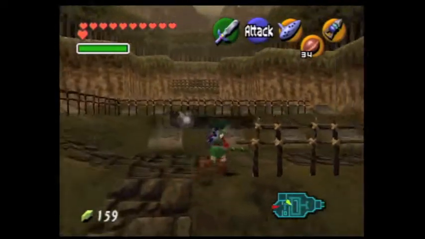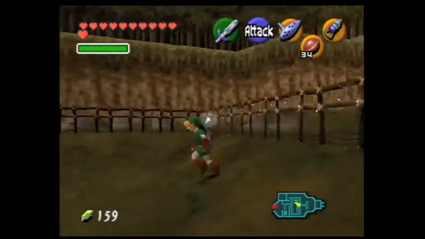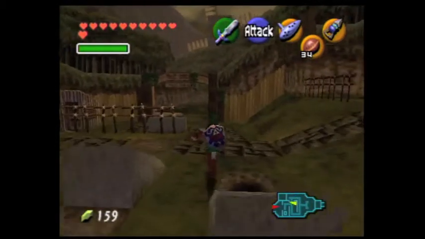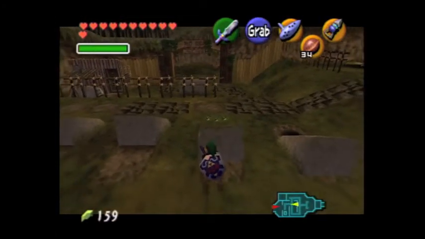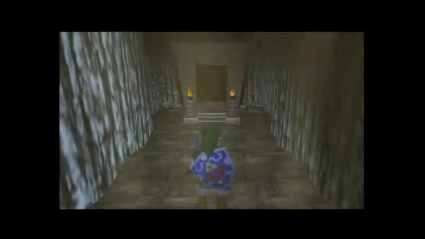On this file, I still haven't gotten all the Poes, and I didn't get the Poe bottle, but it doesn't matter, because I've got other games, other things to do anyhow. Anyway, we're going to be moving these gravestones because I've been trying to look for a specific upgrade or specific items in these holes, a specific heart piece, because I'm going for 100% gold.